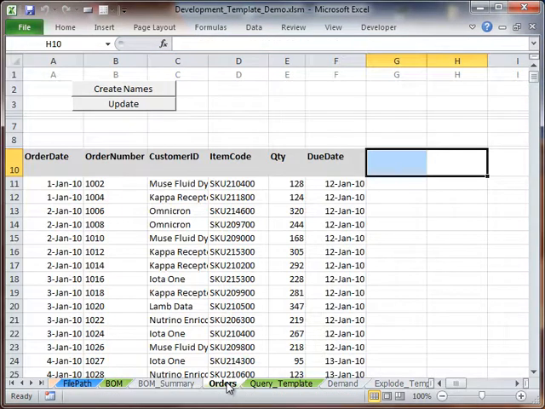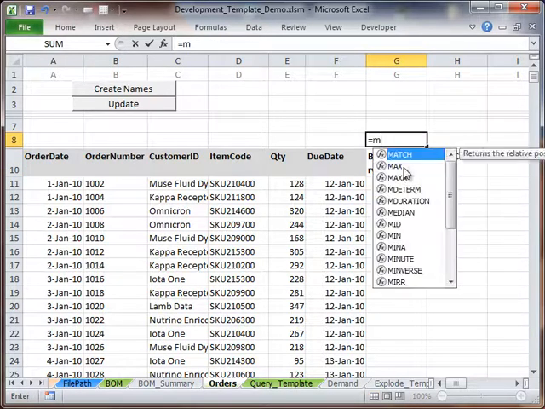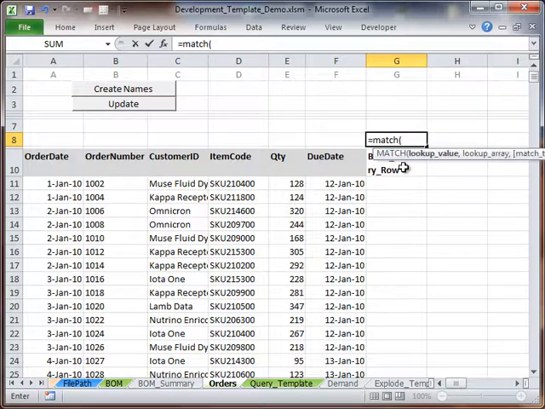Here's the order table. We need to join the count of child items into this table. This is required to calculate the total number of records in the explosion. We'll have one column for the row number for the BOM summary table and another column that will count the child. A match formula gives us the BOM summary row.